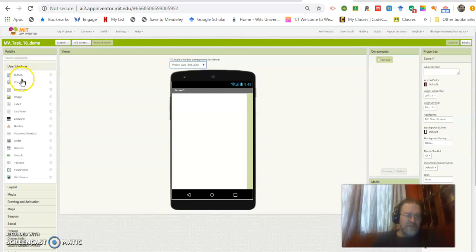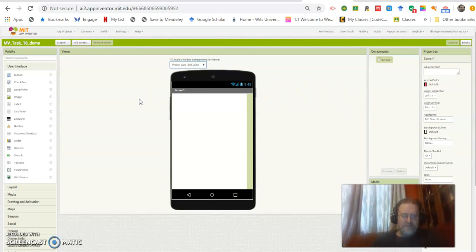Down here, you've got a user interface with buttons and things that you can add to your project. And beneath that, you'll see that there are other menus that you can use. We'll get to those later. Here on the right-hand side, you've got the components. So as you add them to the screen, they will be added to the component list over here. And to the right of that is the properties. That's where you control exactly what happens to those components, what they look like, what they do. So let's make a start.